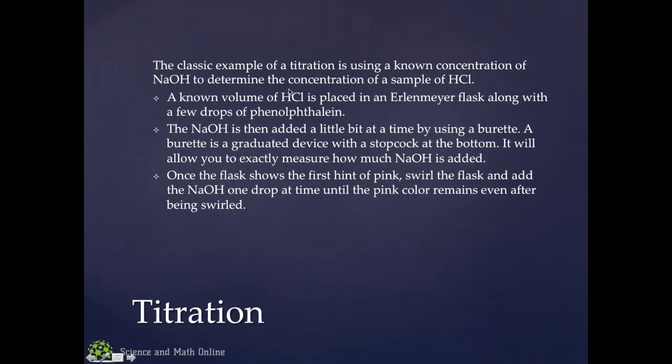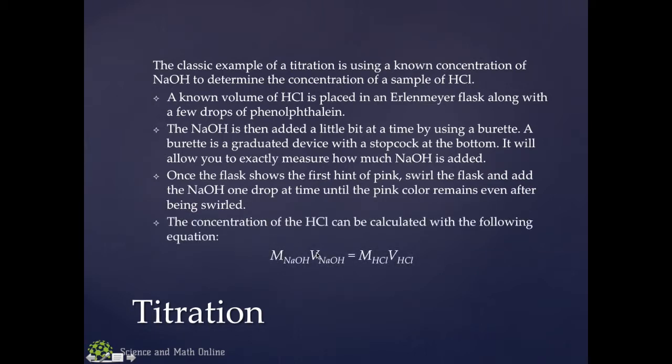And so we know the volume of how much hydrochloric acid we started with. And then by using careful measurements here, we can know the volume of NaOH that we added. And then we can calculate it using this, M1V1 equals M2V2. That the molarity and volume of the sodium hydroxide that I know and the volume of hydrochloric acid that I know can be used to find this. And it ends up being a pretty simple calculation, but it's really the measurements that need to be done very, very carefully. Your volumes need to be as exact as possible in order for you to get a molarity that's exact as possible. So this lab is all about doing really, really careful measurement and addition of your chemicals.